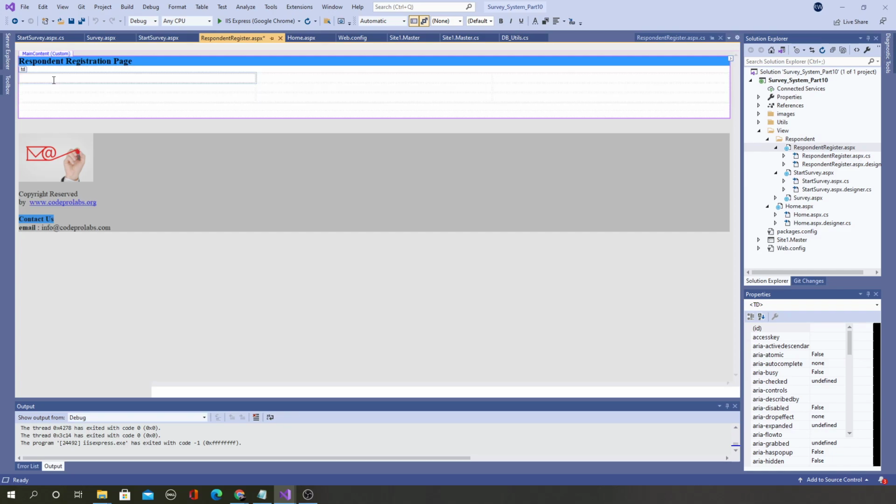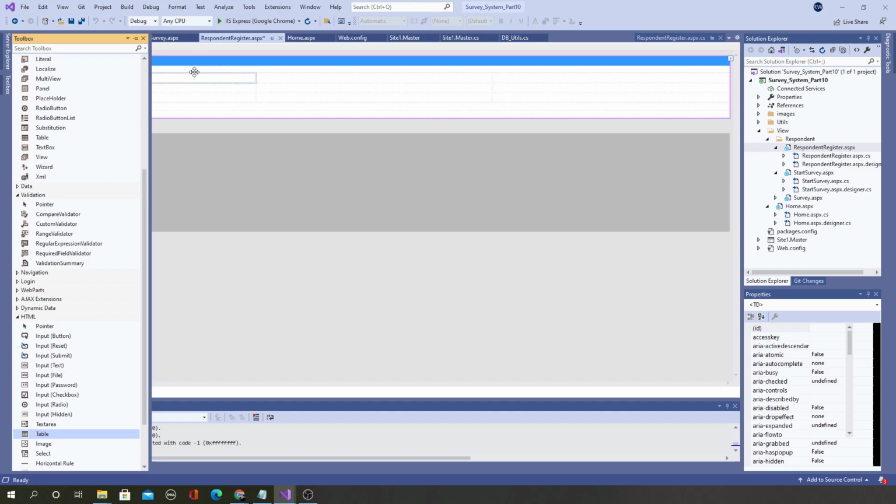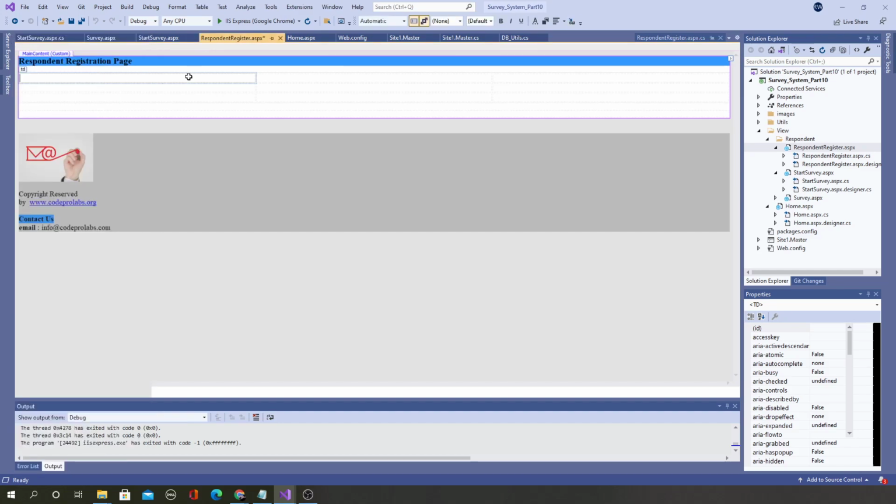Inside the first cell, I'm going to type, when the respondent registers, I want the email. And then I want the given names or the first names. And then I want the last name likewise.